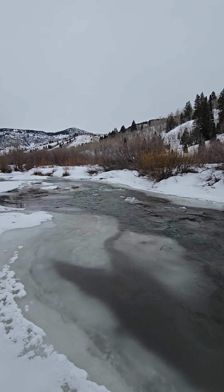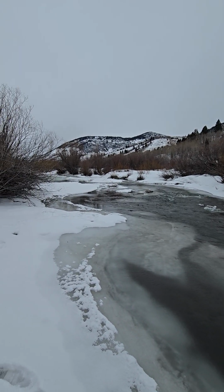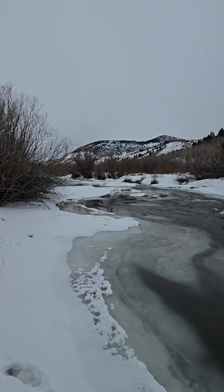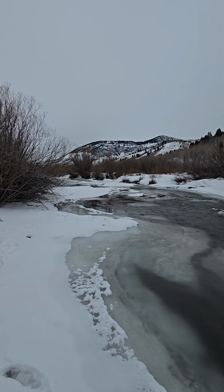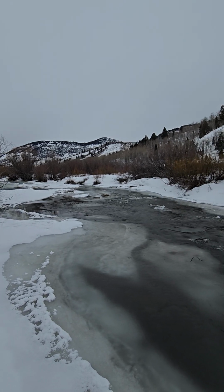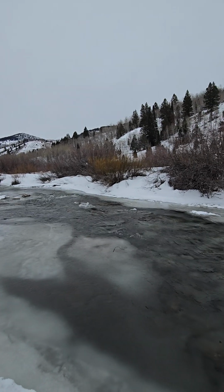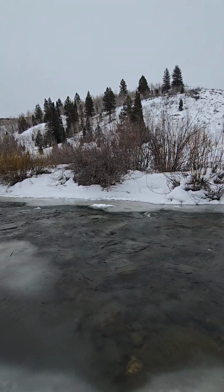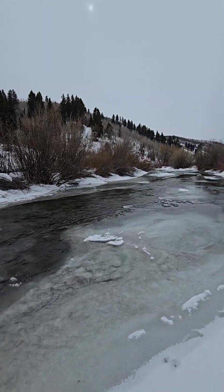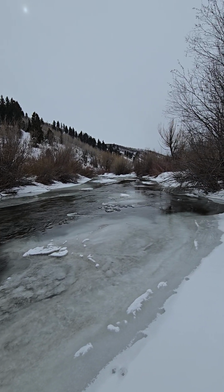And they get a few of them in the Bear River system, and they have really good numbers of them in Bear Lake. And some of the cutthroat trout, guys, in Bear Lake will get upwards of 19 pounds. That, I believe, is the Idaho state record for the Bonneville cutthroat trout. So they get huge. And even here in this little teeny tiny creek, you guys, a lot of times you'll catch cutthroat trout that are over 20 inches.